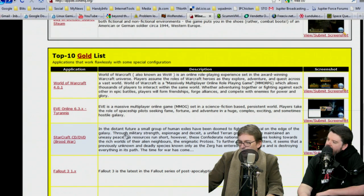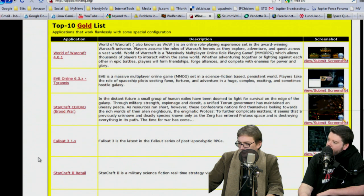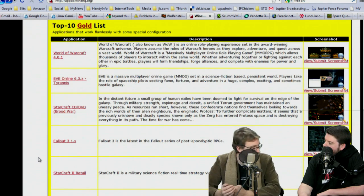I know there are people that have Star Trek Online working under Wine. Fantastic. I've not actually gotten Star Trek Online to work under Wine under Linux. I got it to work under OS X. I've played Star Trek Online under Wine. My issue is it doesn't seem to get a network connection. The game runs, but I don't get any internet connection. You forgot to turn on your network card. Oh, interesting. Chris, I don't know about that.